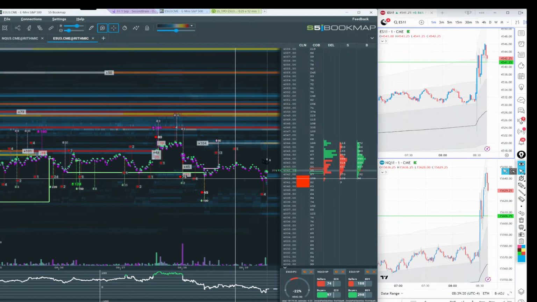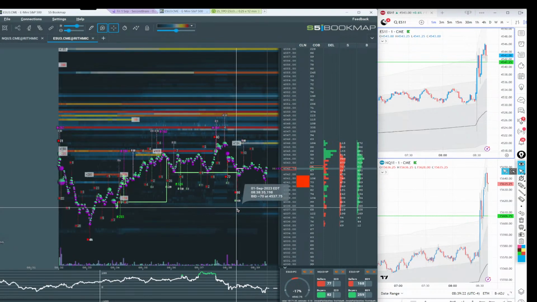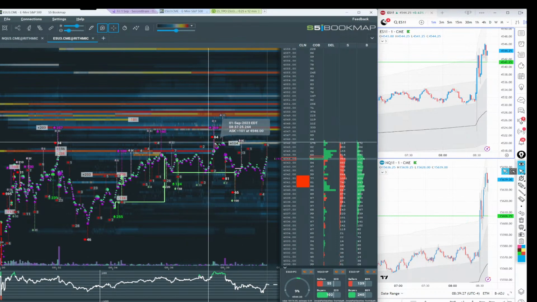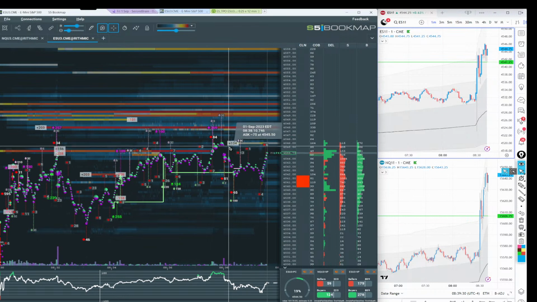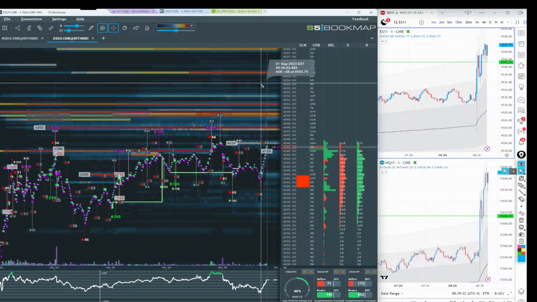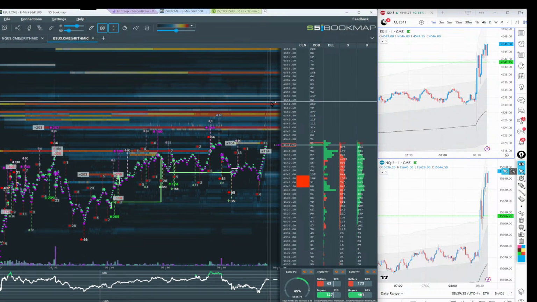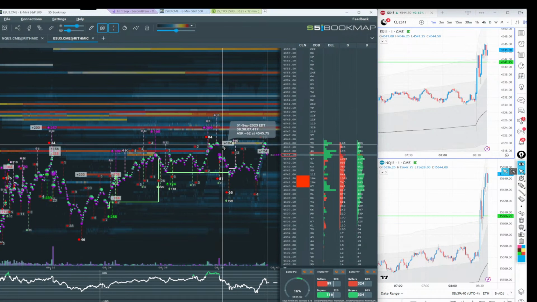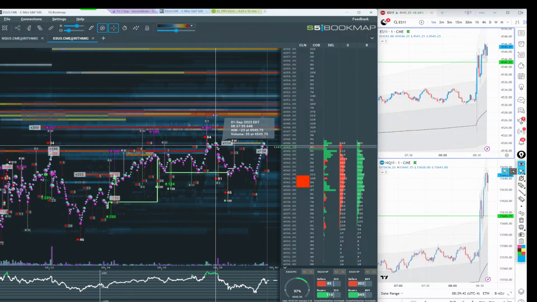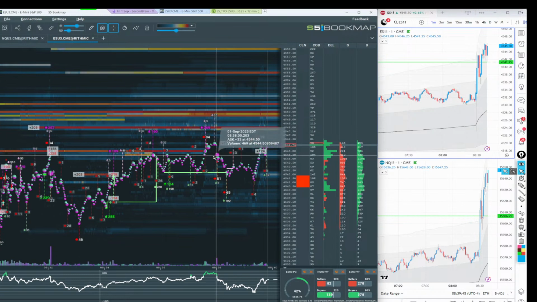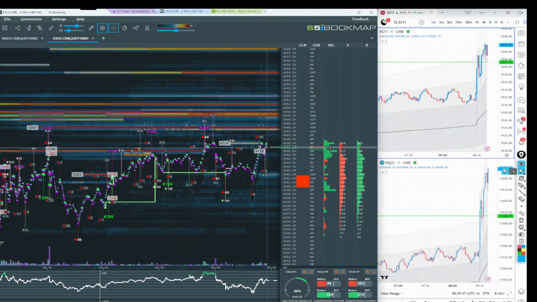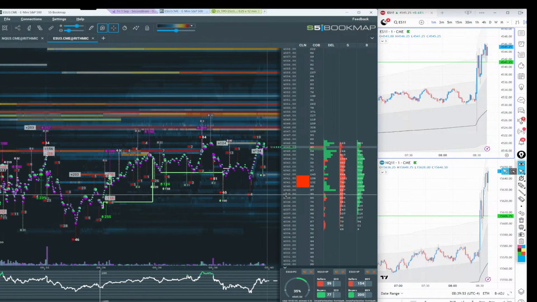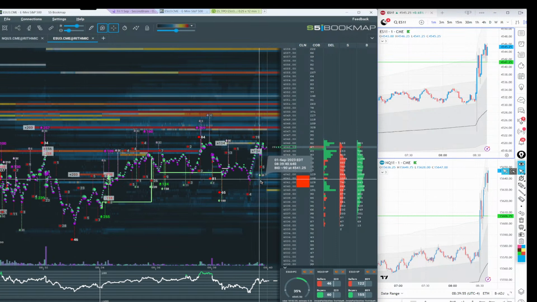Okay, so this is quite nice action now, in terms of supply and demand. You could have had a lovely short there. I mean, that would have been a very brave person to take it with the liquidity above. Maybe it's the wrong thing to do if you think it's going to eventually grind up and take out the 50 and the 55 and maybe the 60. But there was a category C supply trade just right there after it flushed out that liquidity, some trapped longs, just some late longs, which is always the fuel to take these shorts, and then you would have got a nice trade back down to the other end of that supply demand zone.